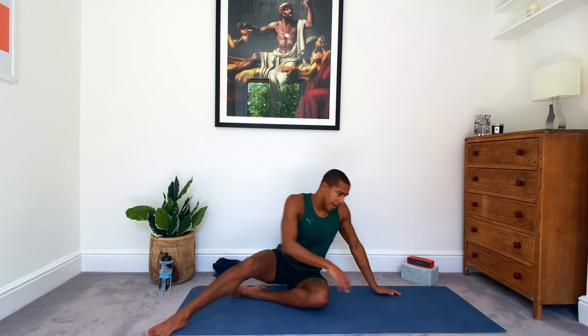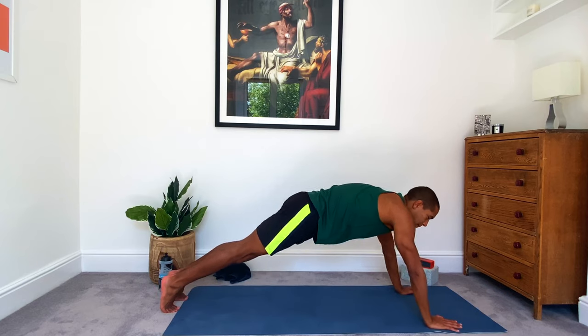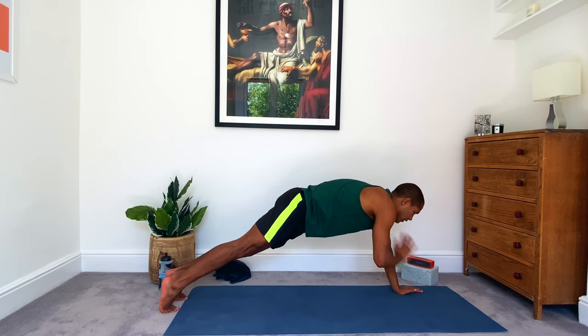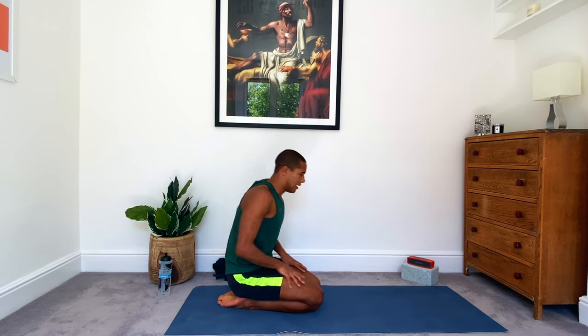And our last one is gonna be shoulder taps with our plank, okay? So, there's three different ways we can do this. We can do shoulder taps, we can do knee taps, or we can do ankle taps. So, I will show you them all, okay? So we're gonna be in this position. We're gonna start off by tapping the shoulder, okay? Ready? 5 seconds, last one. We're gonna do a bit of stretching off, okay? Let's go.